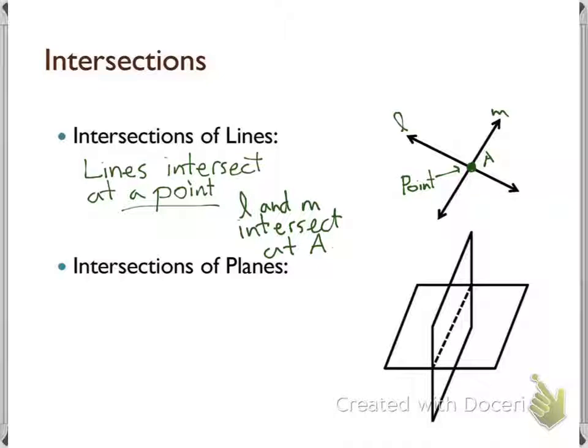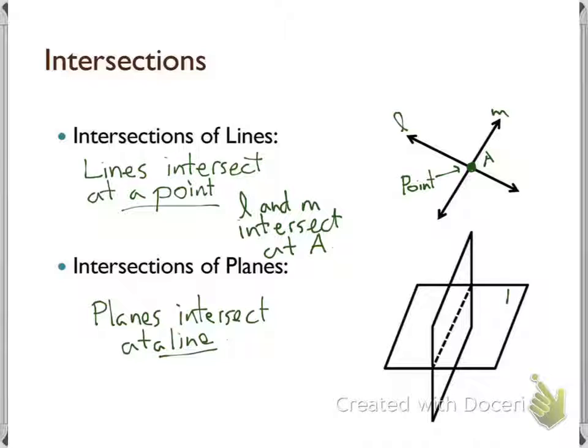Now, intersection of planes. If I had 2 planes intersect, where are they going to meet? Now, you're probably sitting in a room right now, and if you look at the floor and you look at the wall, they meet at a line, and that's that line where the floor and the wall meet. You look at the ceiling and a wall, and they meet at that corner up there. So that's going to be the intersection of planes. Let's just say planes intersect at a line. One line, not 2, not multiple, a line.